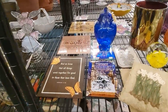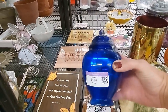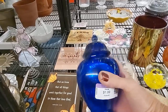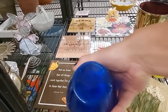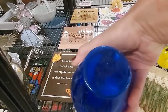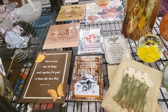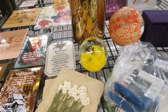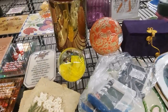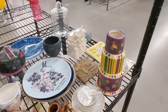Here is an absolutely gorgeous Fenton lidded jar. It is etched. Unfortunately, I am seeing that it has a hole in the bottom, but it's a miracle that it didn't actually smash. I am going to take that anyway, hole and all. It won't be visible when it's just standing on display.